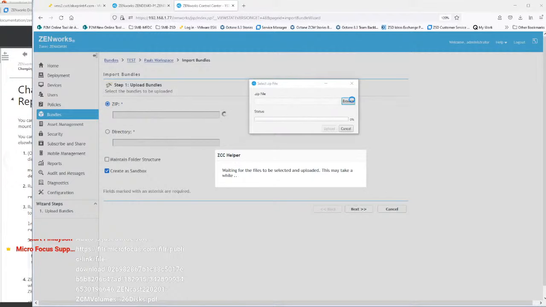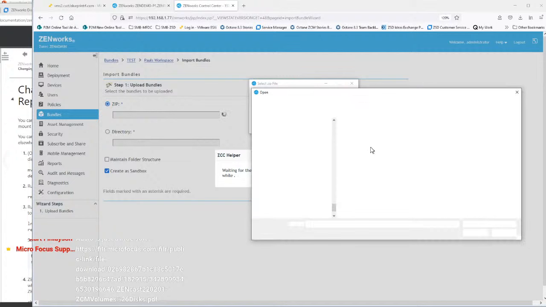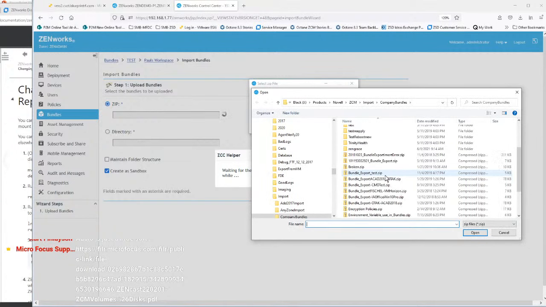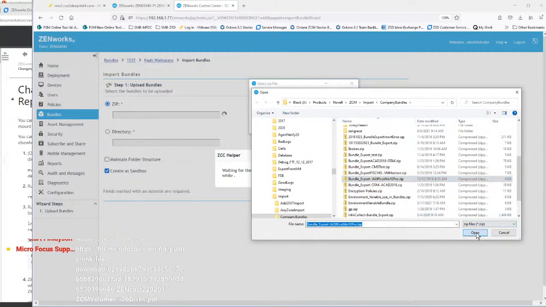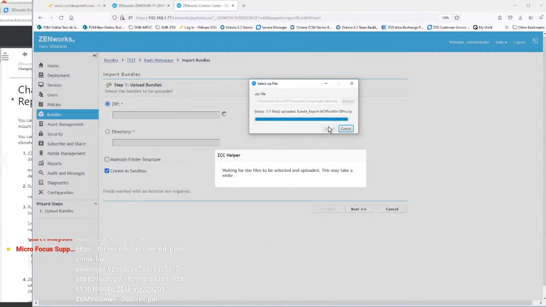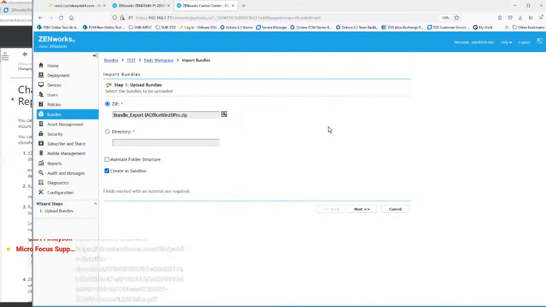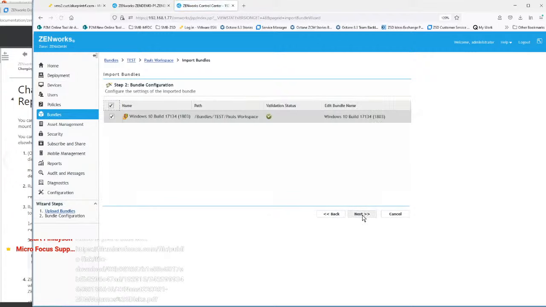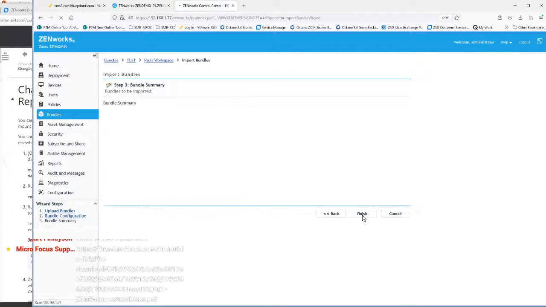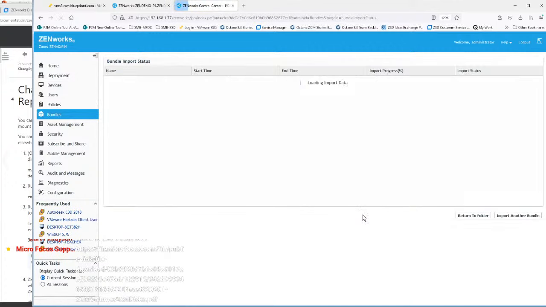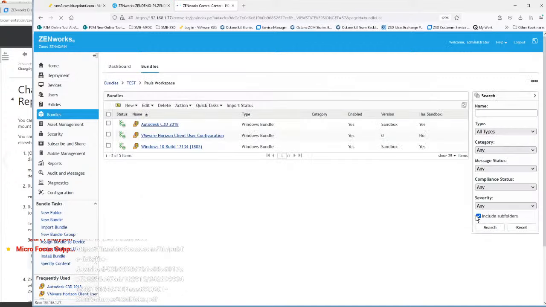And we'll pick another one. Upload. Okay. Inventory only office. WinPro, return to folder.